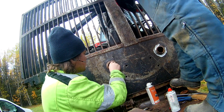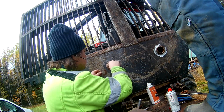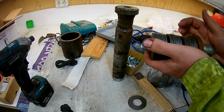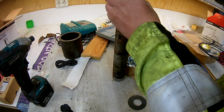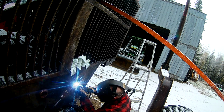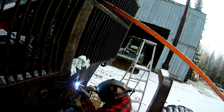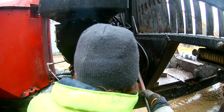One side here we're moving it a little back and forth to help it. One side you can see here we ground away a little, it required some welding, it had started cracking there. Looking at the new spring washers and how to configure them to get the proper length. My dad doing some welding on that. It also needed a little welding on the back side because it was cracking on both sides.